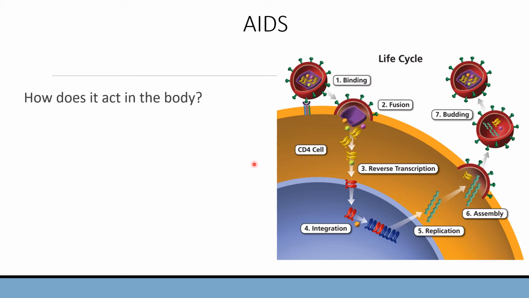You can only manage the symptoms. And it leads to this asymptomatic phase. So the asymptomatic phase is not outwardly expressing any manifestations, but it is replicating inside of our body.